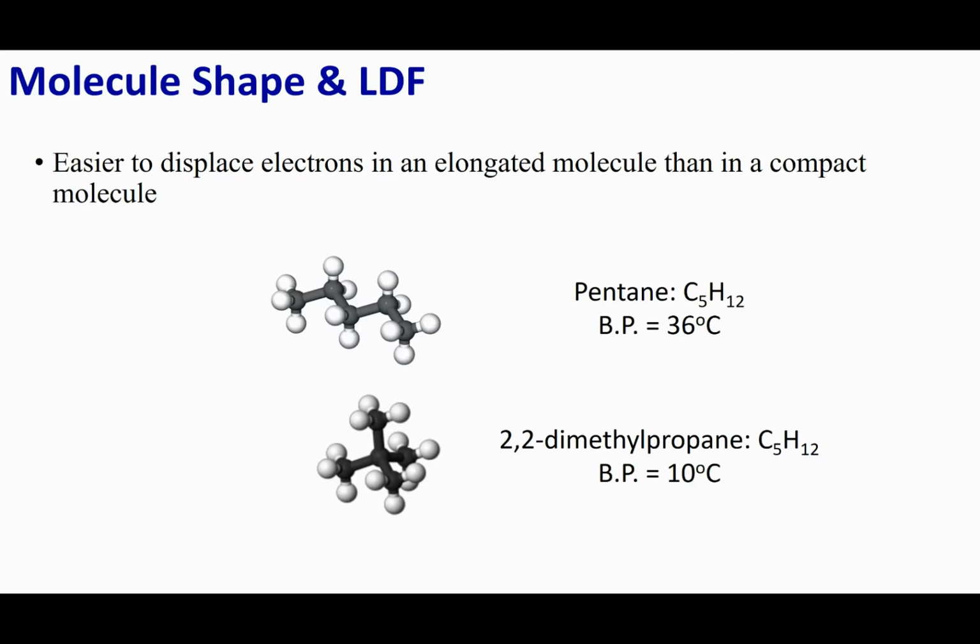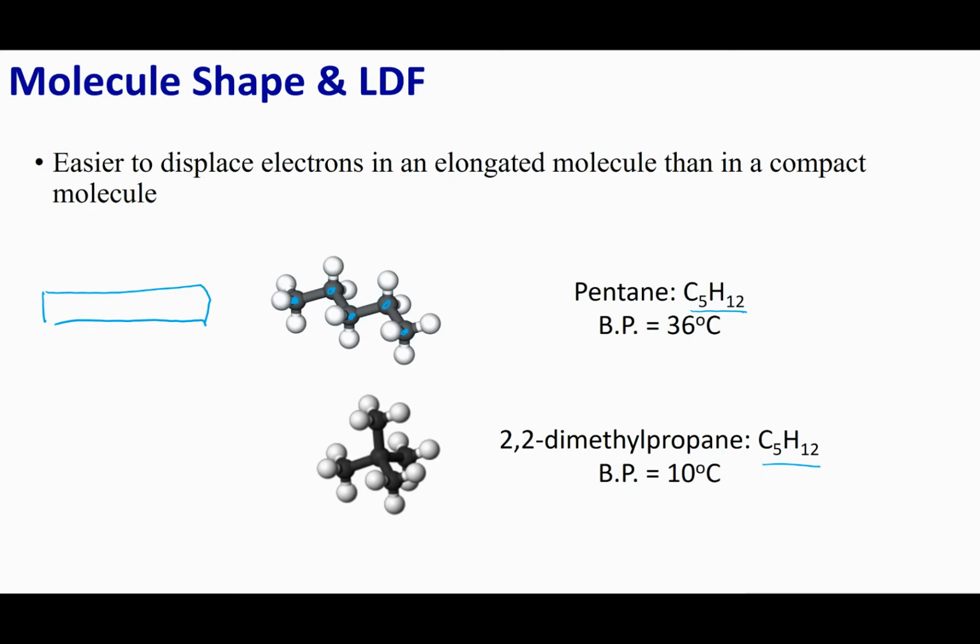Now, the other thing that can increase the amount of London dispersion forces you have is the elongation of a molecule. So take a look at these two compounds. They have the same molar mass because they're composed of the same atoms, 5 carbons and 12 hydrogens. Now, what is different about these two molecules is the way my atoms are arranged. In this top molecule, all my carbons are in a row. So to kind of exaggerate how this molecule looks, it looks like a big bar like so.